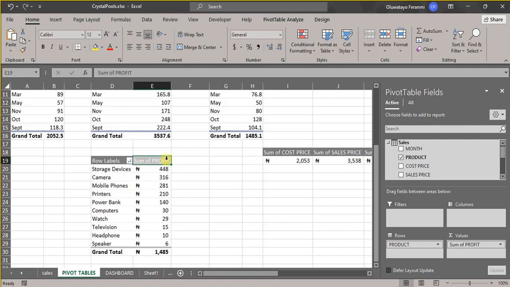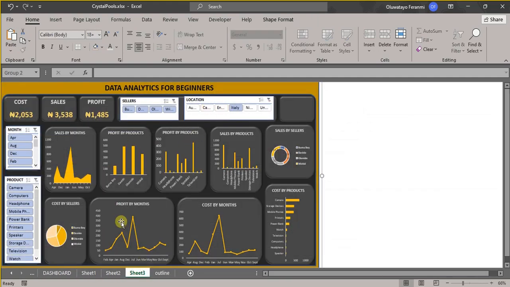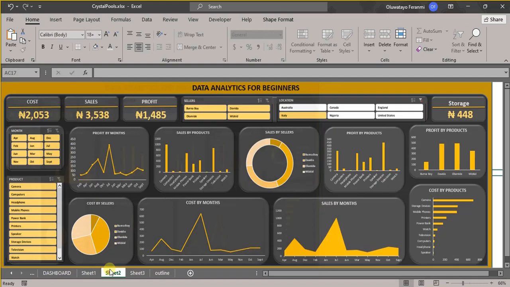This one is just the sum of the, it's very straightforward. This one is the product with the profits. So I just put the profit there, and I sorted it from largest to smallest. So I now reference the number one. So what is happening is that anytime we apply the filter or the sliders, remember what sliders are? Sliders are these things. Or in the case of this one, sliders are these things.